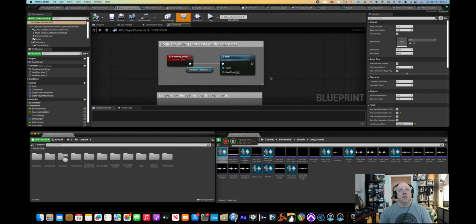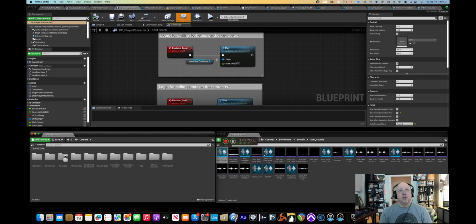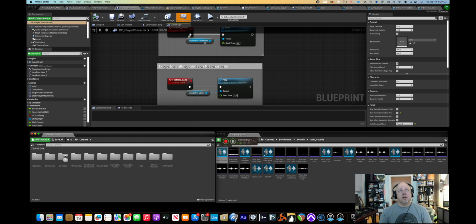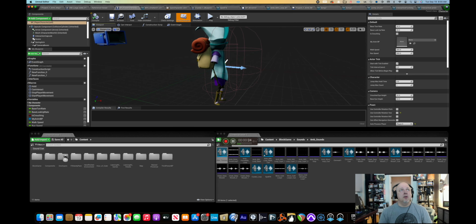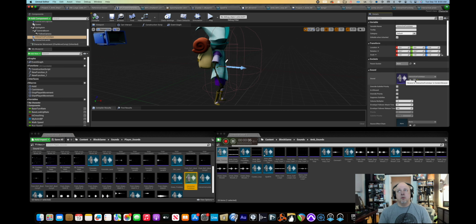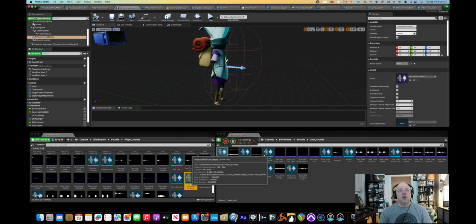And down here we have two custom events, footstep event and footstep land. They're playing different things, interactive footsteps and interactive lands. If I go to the viewport for my character, and I have all these different components, in the interactive footsteps, it's playing this cue. And if I make this content browser in focus, do my magnifying glass, it goes to this, and you've already seen this.